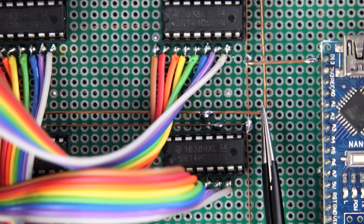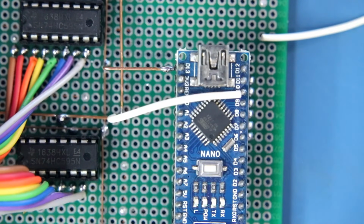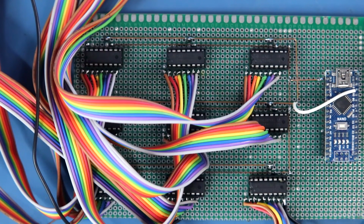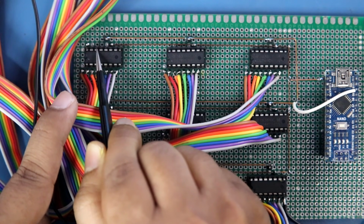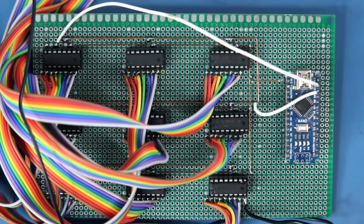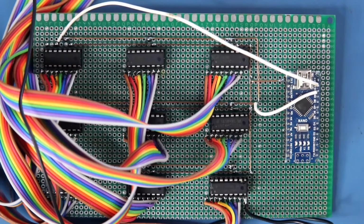This connection is pin number 12, and we have to connect this to Arduino pin 10. Now we have one more connection. Pin number 14 of first IC. This is IC1, and this is pin number 14. This pin should be connected to Arduino pin 11. This is how pin number 14 of first IC is connected to Arduino pin 11. This connection is completed. Now we have to connect switch and LED.